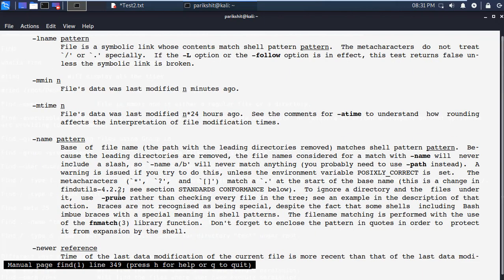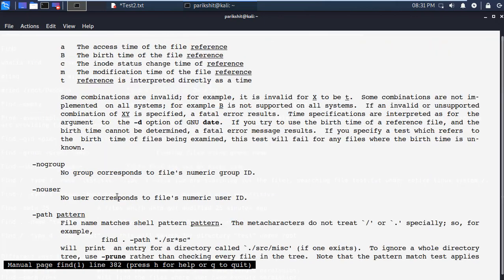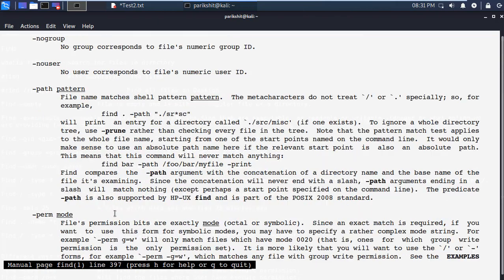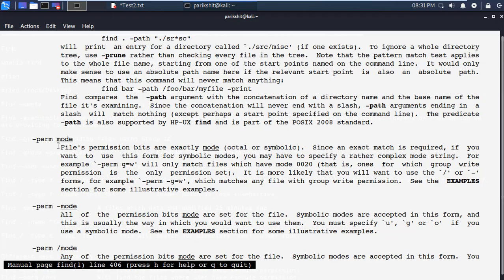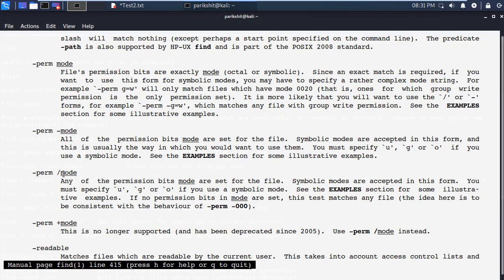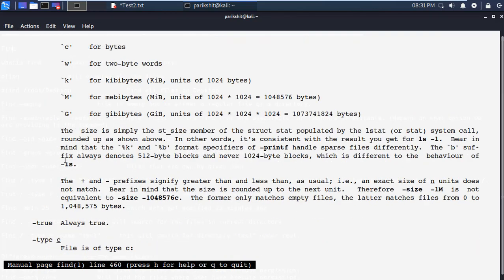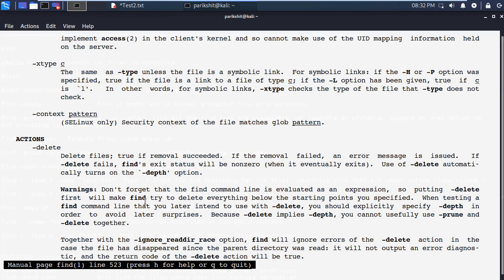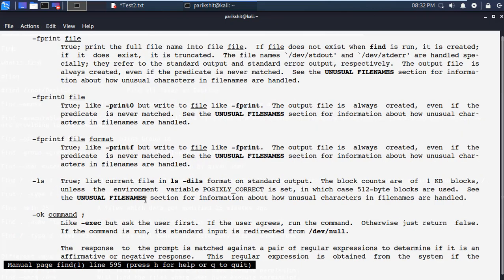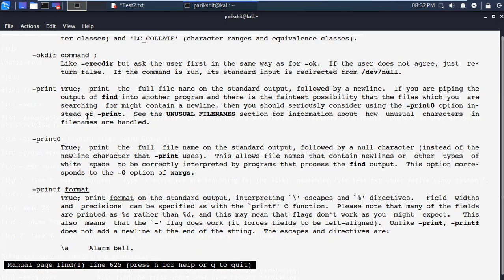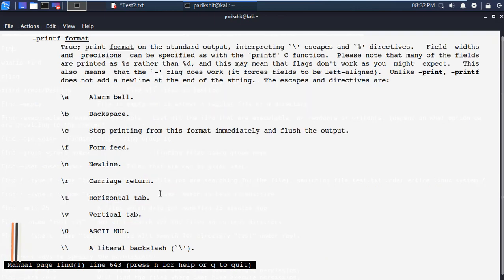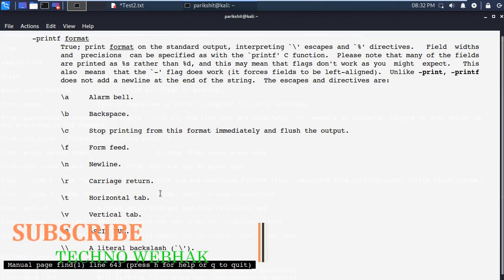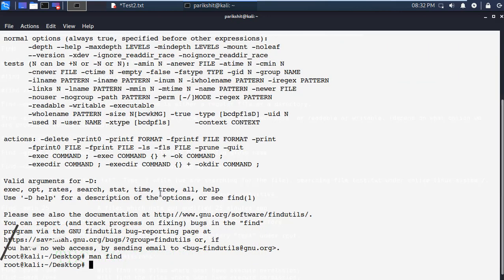There are numbers of options that you can use to find a file, like by using a user, by using the nouser parameter, and by using a permission also you can find files. Okay, so these are the ways that you can use to find a file. So this is a very vast tool in the Linux system which is used to find a file from the entire Linux system, and this tool can also be used while scripting. So I cannot go ahead and tell you about all the options here, but I will still try to cover most of the important options that we use to find a particular file from a Linux system. So let's quit this, let's clear the terminal.